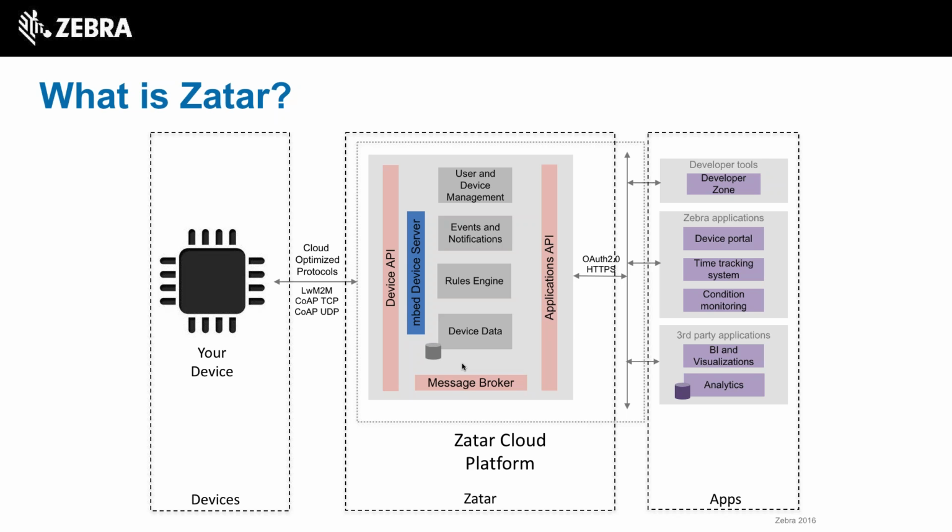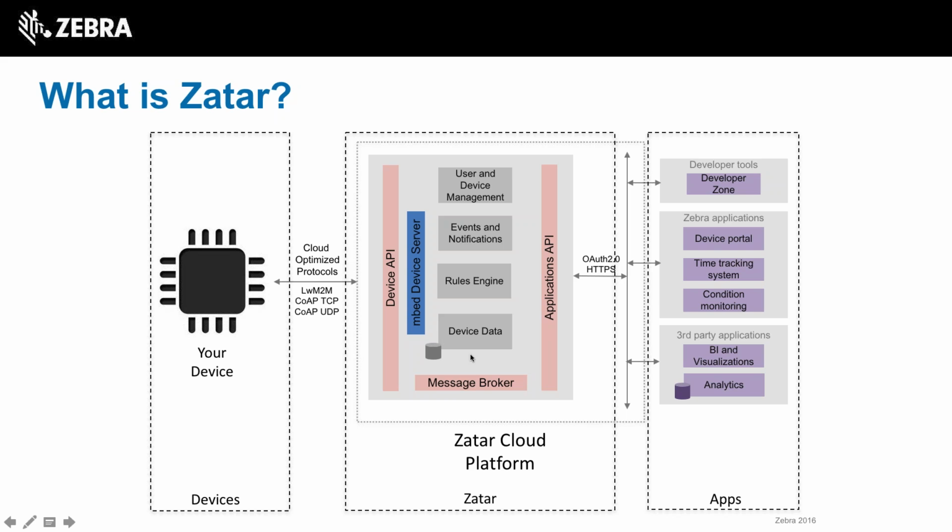But the question is, how do you populate that data structure? How do you get the right information in and out of it so that the guy on the right-hand side, programming to the REST API, doesn't have to know all the details? And we do that through what we call an avatar definition. So the definition is the thing that describes to Zatar the details of your device, the avatar definition. So you need to connect, and right now we're using what we call cloud-optimized protocols.